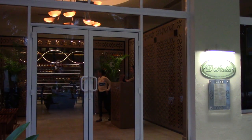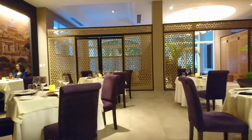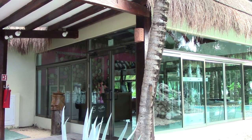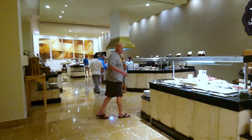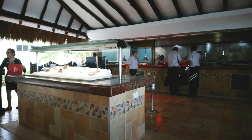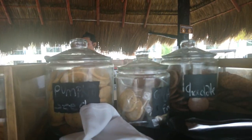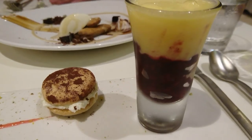Our favorites were Italia Casitas, Santa Fe and Rincon Mexicano. Our least favorite was La Isla. Breakfast can either be a la carte or expanded continental. Sit down for a gourmet lunch or pick up a snack at one of the gourmet corners. And if you feel like staying in, room service is free 24 hours a day.